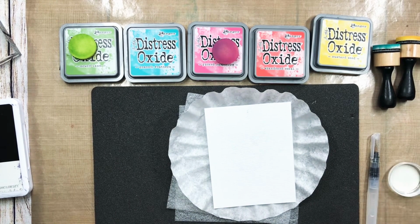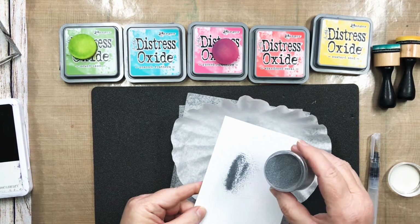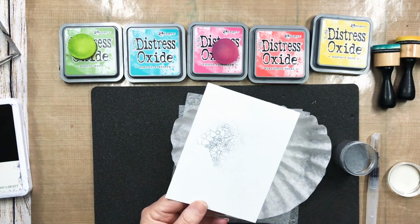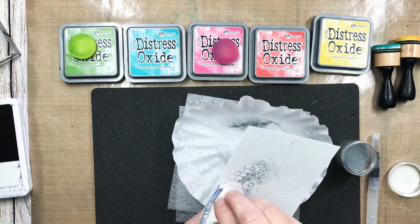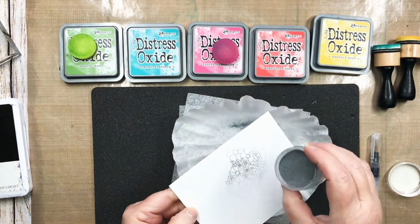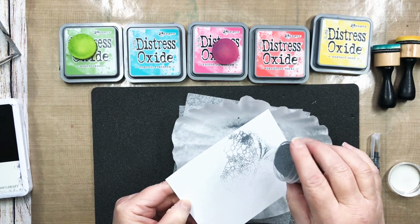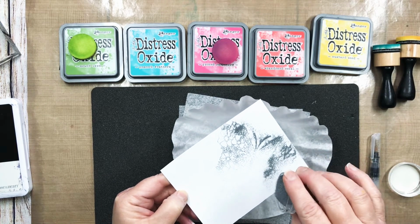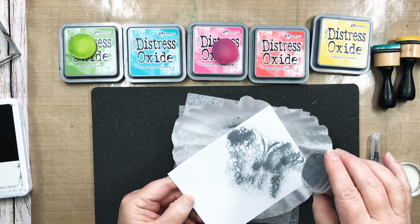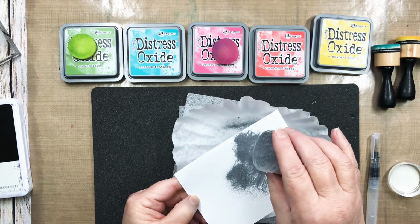And then I am going to, hopefully we got all inked up good, and then I'm going to, oh, you know what I didn't do? It's okay. I got in a big way talking and didn't do my anti-static pouch. But it's okay if a little goes, because of course I will have this little distress, so it's okay. But if you're doing this, don't forget to wipe with your anti-static pouch first.